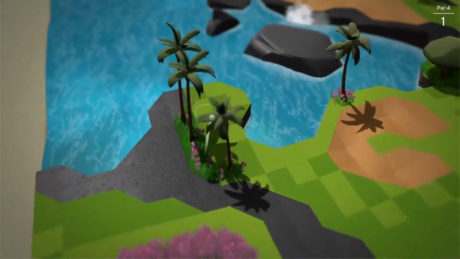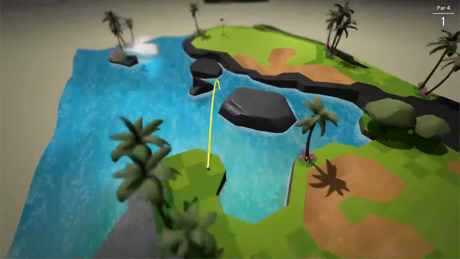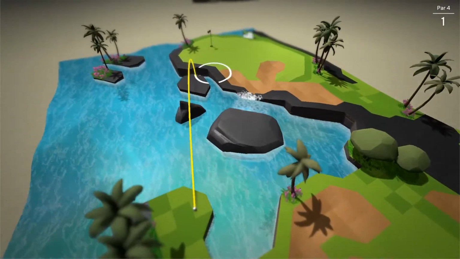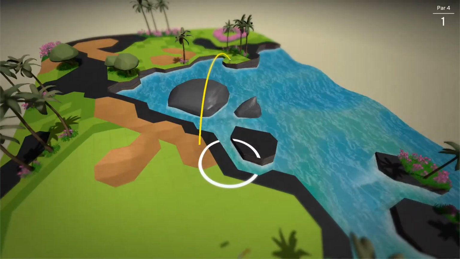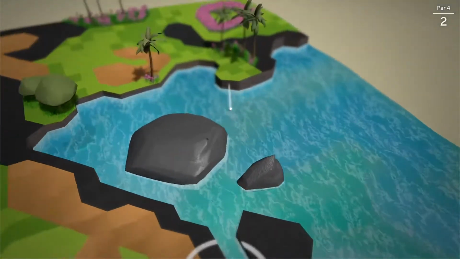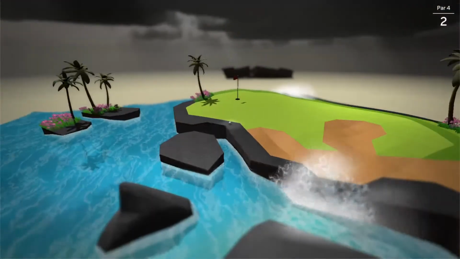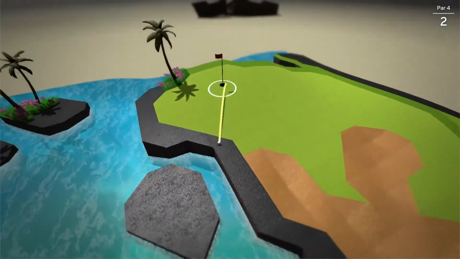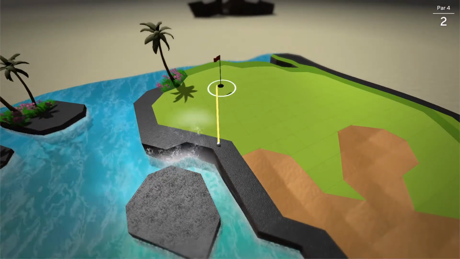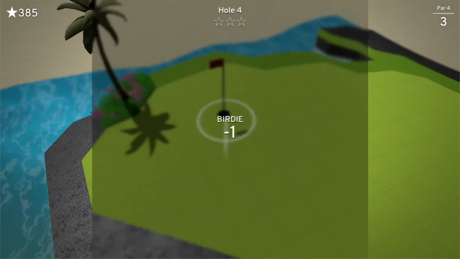They generally give you a nice way of cutting through the course. Of course, the trick is that after that you have to stick the landing. Let's try and use our landing camera a little bit. Will I make it? Just. It's not very golf-like of me to play off rock, but you gotta do what you gotta do. Have a quintuple bogey to catch up on.